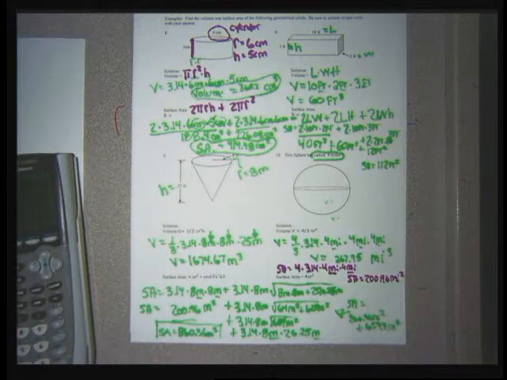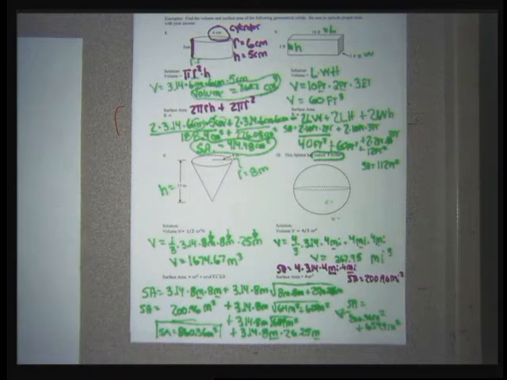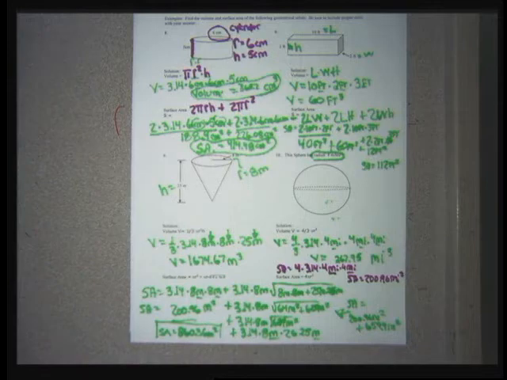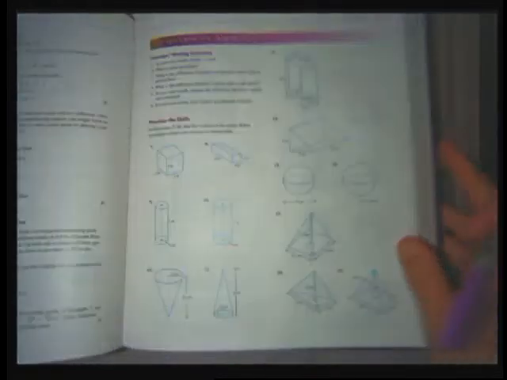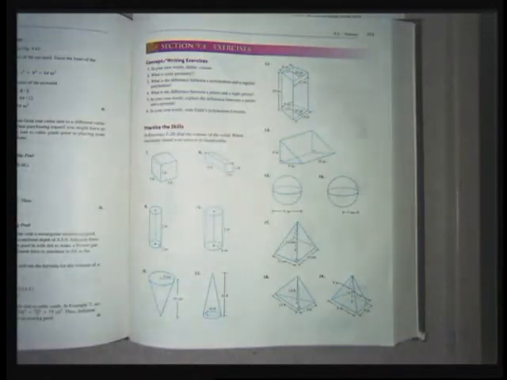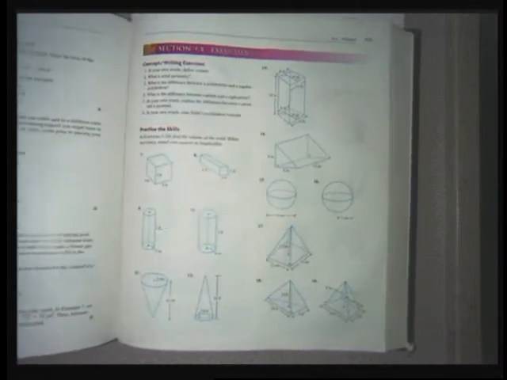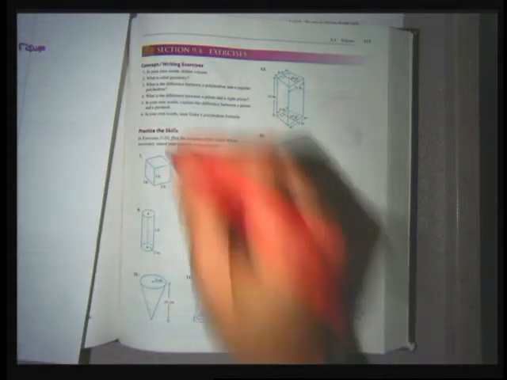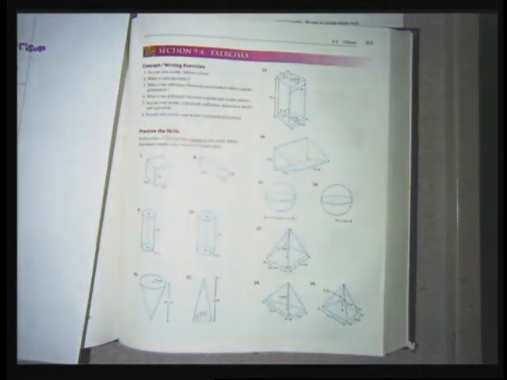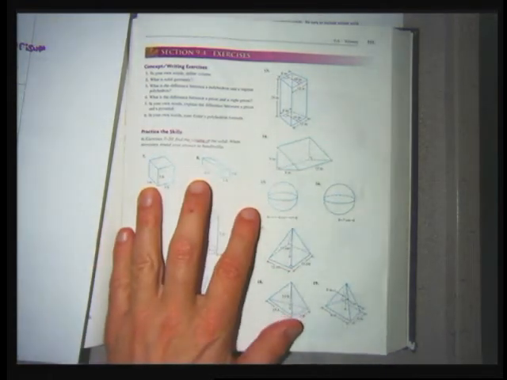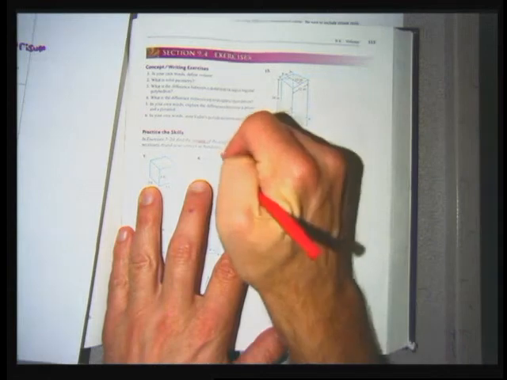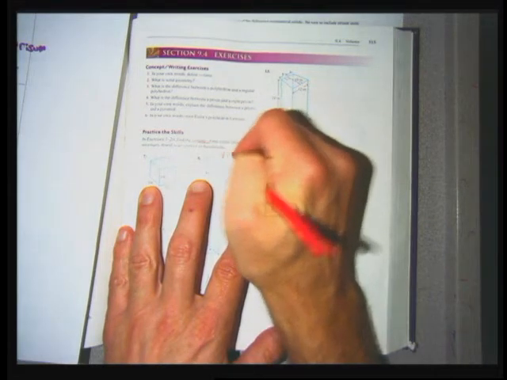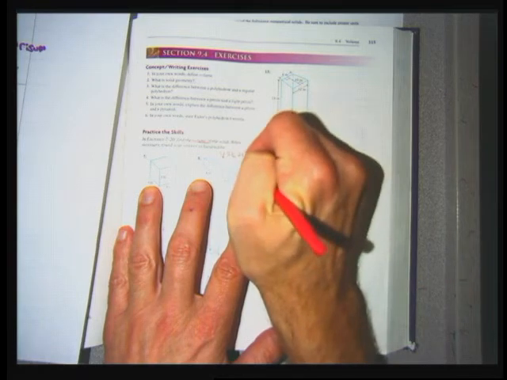This is supposed to inspire you to be able to do some of the problems on page 515 in the text. As I look at the problems on page 515, one of the big deals is just going to be to know what to call the object and what formula is going to be necessary for the area, for the surface area and the volume. In problems 7 through 20, I'm only asked to find the volume. Problems 7 and 8 are going to be rectangular solids. And the volume formula for both is going to be the length times the width times the height.